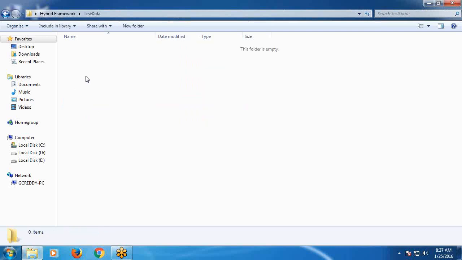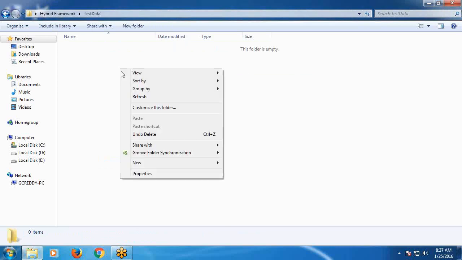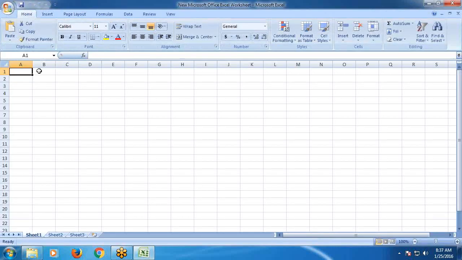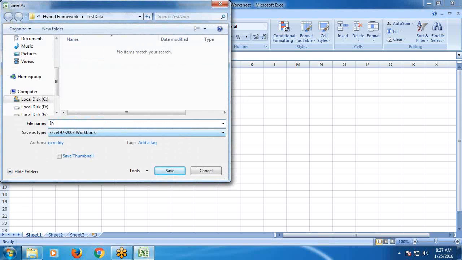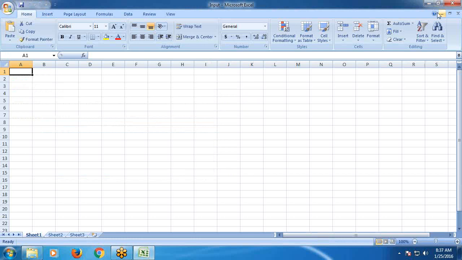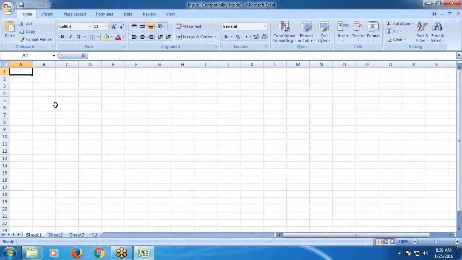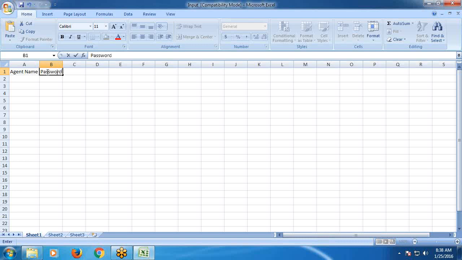Create the test data file. Suppose name is input. Agent name, password, results.